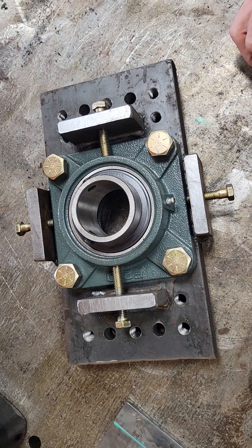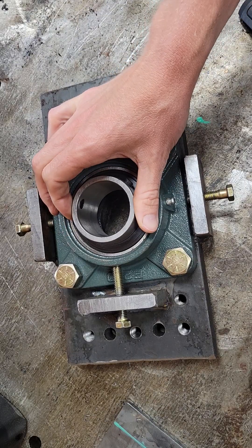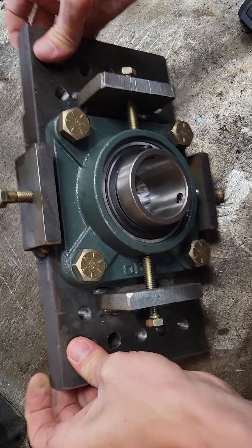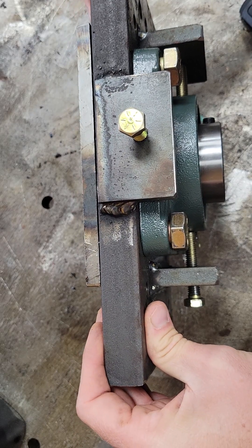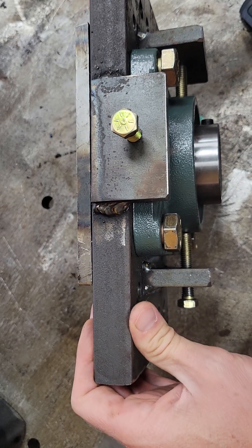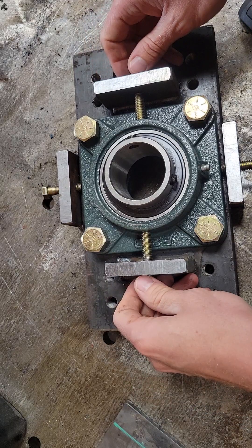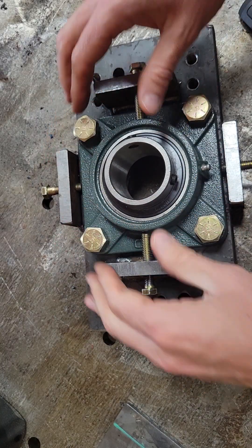I just figured I'd talk about the self-aligning bearings that I designed here. I took the idea from John Johnson off of Johnson Trades on YouTube and did it my own way. This is just a standard bearing — you can get it off Amazon, 50 millimeter for the boring bar, with set screws to lock it in. It's about a one-inch thick piece of steel, and I'd recommend at least that thickness because you want something very rigid — that's why most bearings use very thick steel. There are a couple of blocks on either side that I have tapped to allow the bearing to move back and forth in any direction.